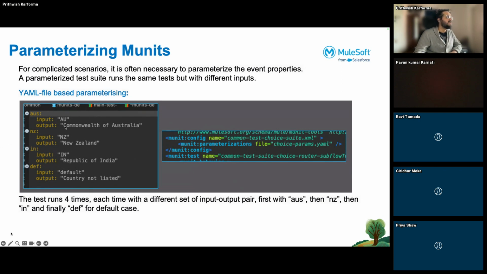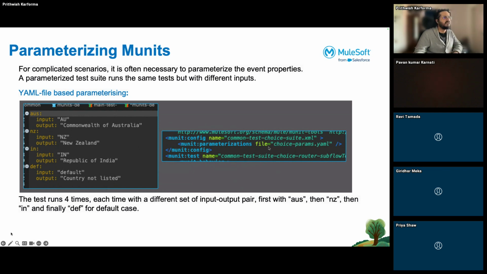In each case, it will use the input and it will use the output. In the code, you will use dollar curly braces input, dollar curly braces output. That itself will do the trick. You don't have to write payload.input or payload.output. You simply have to write $.input, $.output.